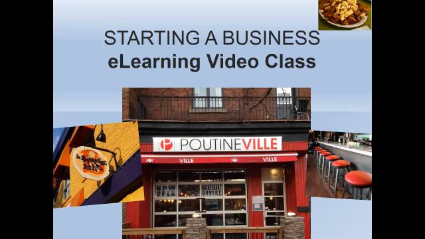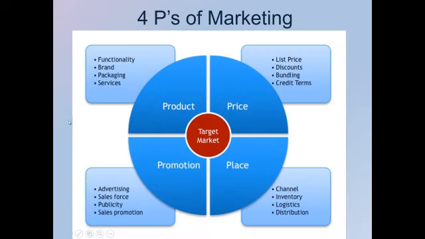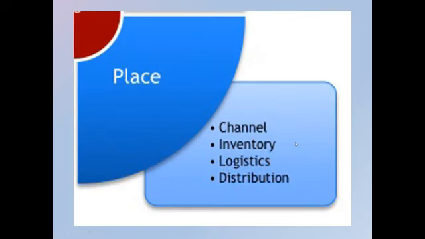This is Tony Brancatella, and as the course goes forward we find ourselves in the mix, the marketing mix. We have done product and price, and today we will look at place. In place there are 4 segments: channel, inventory, logistics, and distribution. But for this course we will look specifically at channel and distribution.